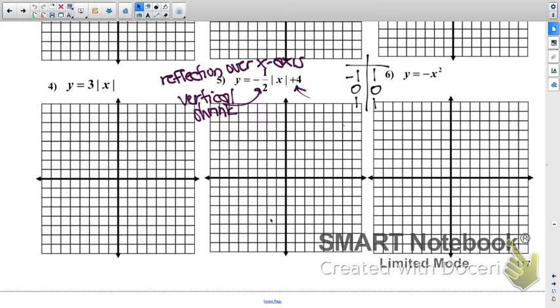I would still stick with order of operations on this, which means I have to do my multiplication and division first. I can take care of that reflection and vertical shrink at the same time. I can multiply my y values by negative 1/2. That negative 1/2 is a multiplication by your y values because it's outside. Then what is that plus 4? It's literally just adding 4 to the y's, right? So I take my new y values that I just got, and I add 4 to each of them. Those are my new points.